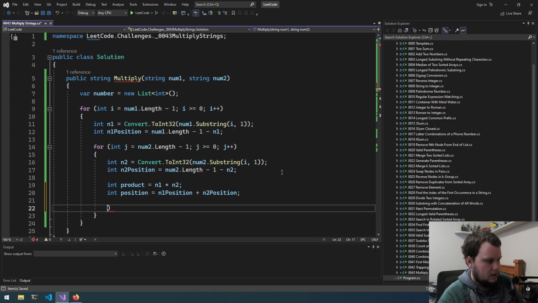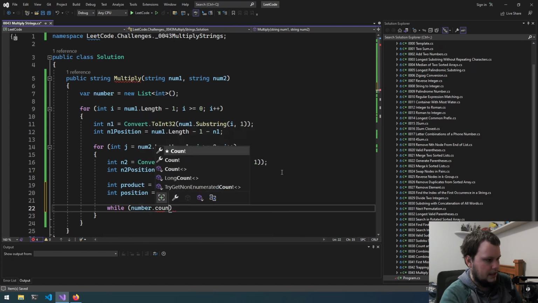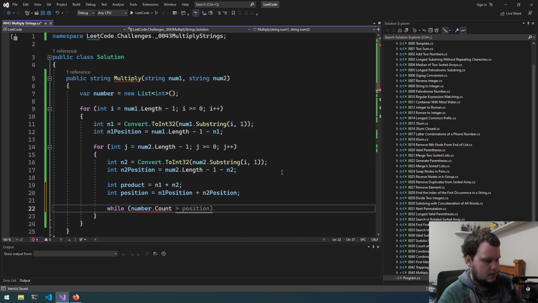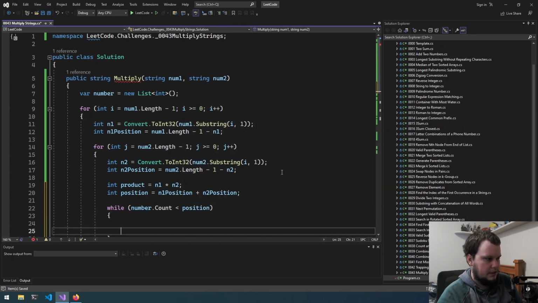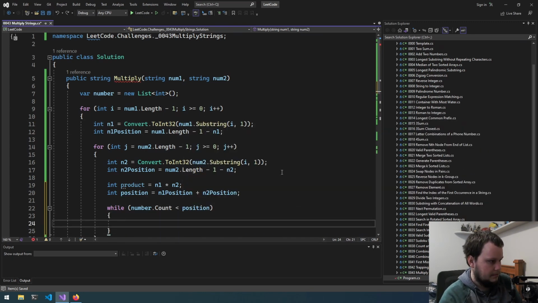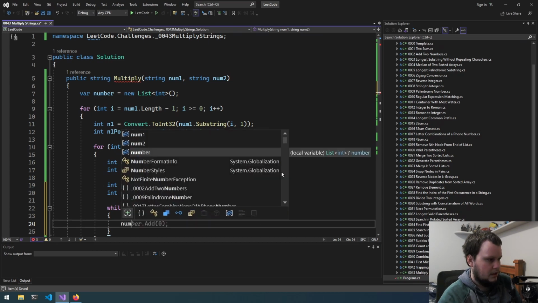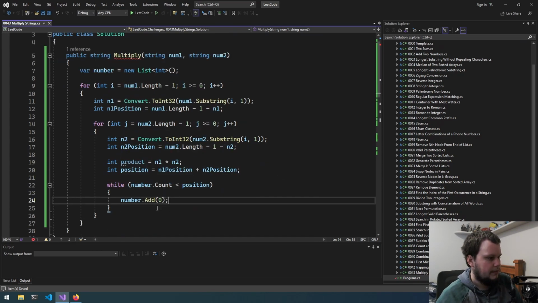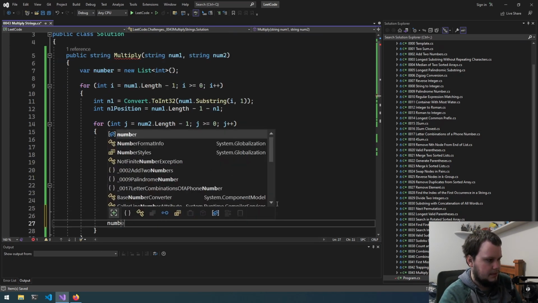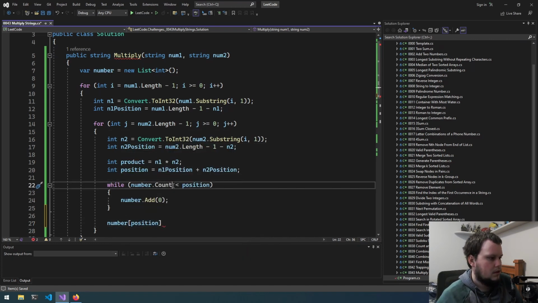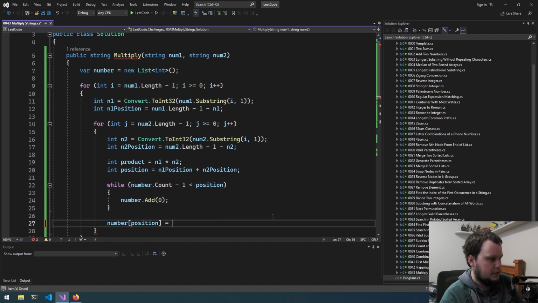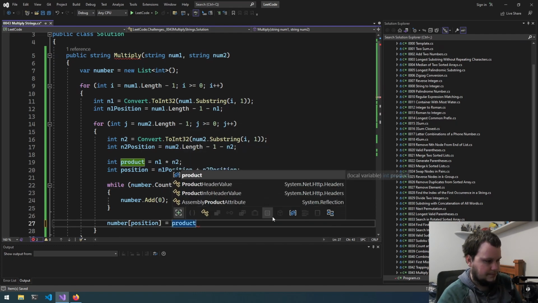Actually, this will be while number.count is less than position. I have to double check this, but we'll do that for now. So this will be number add 0. Then we do number position, which actually should be count minus 1, and this will be equal to product.